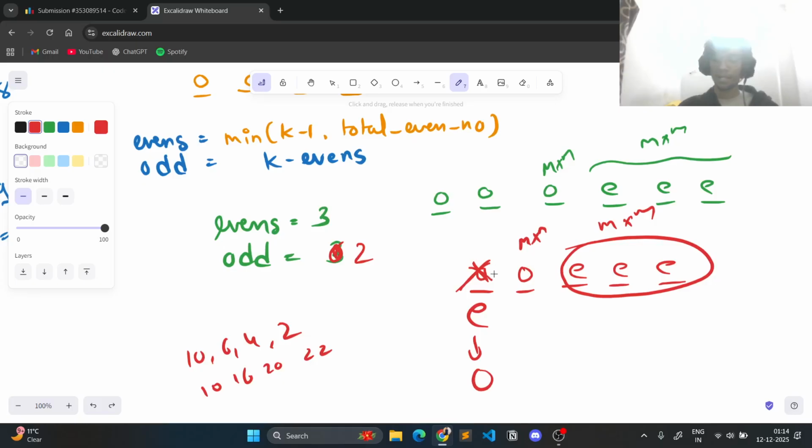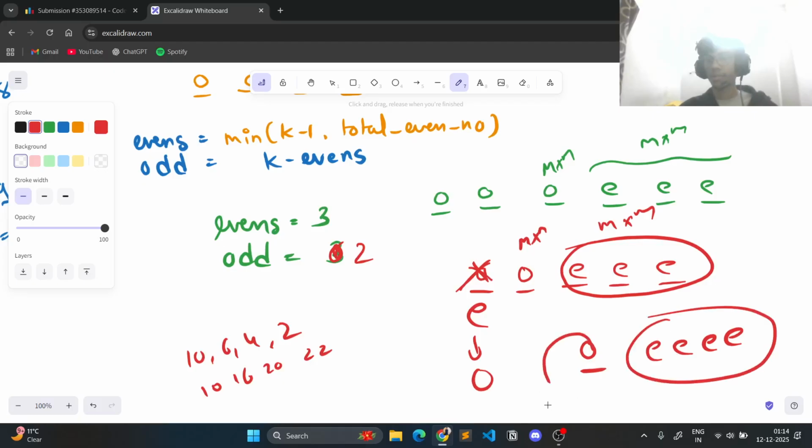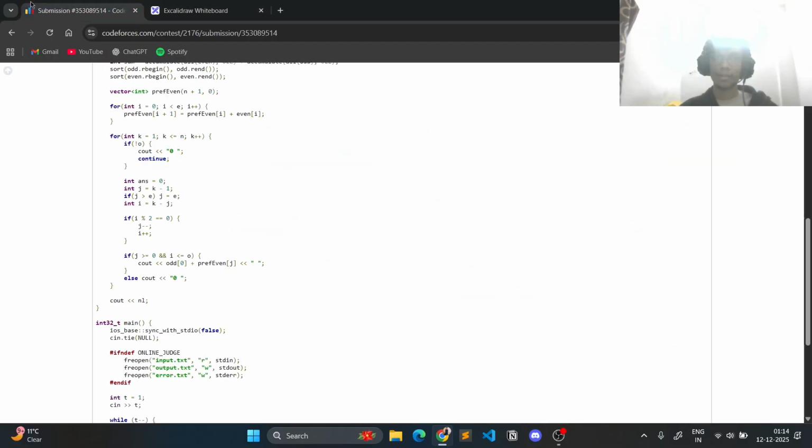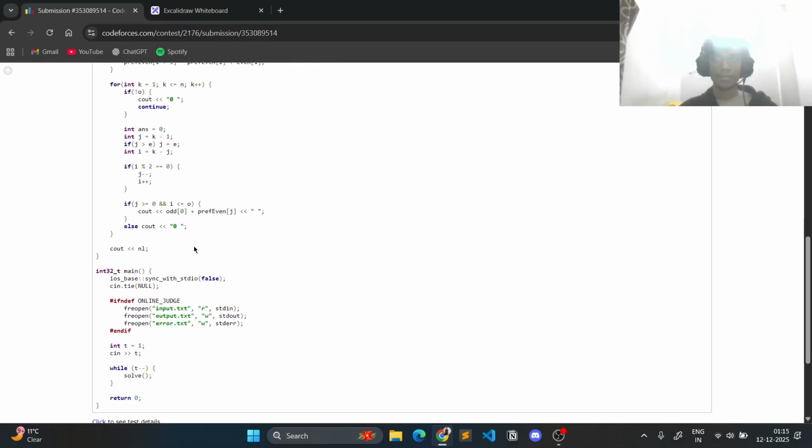So in such a case where we would have only one odd element and the rest would be even, something like that, then if we remove this, this complete thing becomes 0. So that is what I'm checking, if I have only one odd element, and if I have removed that also, or if the number of odd elements becomes negative.